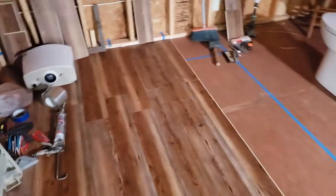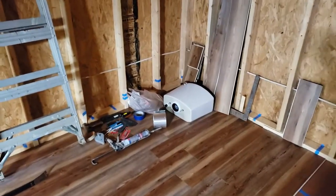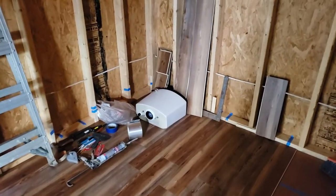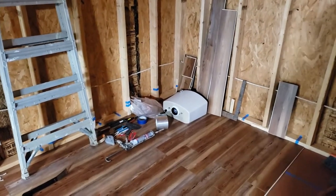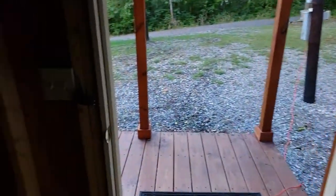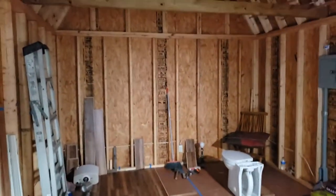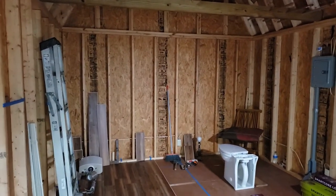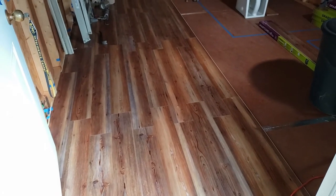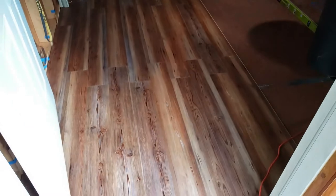Once we get this flooring in, the next thing to do is get our electrical done and our framing done for our shower and toilet area. We have a little sink and a 32-inch shower. We're going to build an L-shaped wall in there — that'll be the only wall in the whole cabin. Then we'll do electrical and then the insulation. Everything else on the walls is going to be rock wool, sound barrier — also it's fireproof. We'll use pine tongue and groove, six inch. An eight-foot board of tongue and groove was $13, now it's down to eight — you can get it almost for seven at some places like Home Depot.